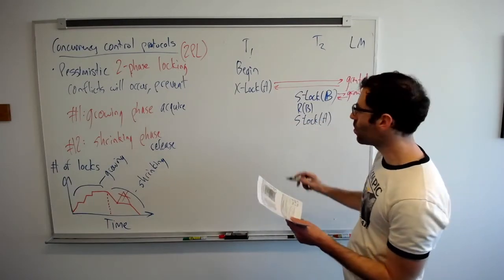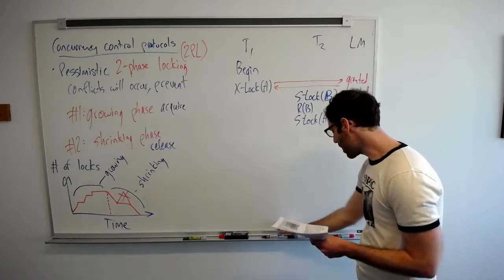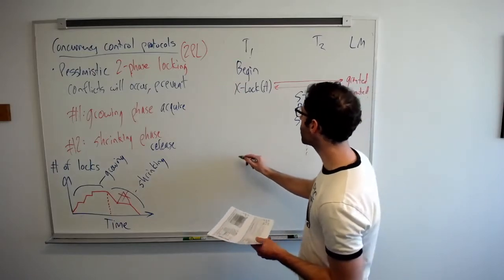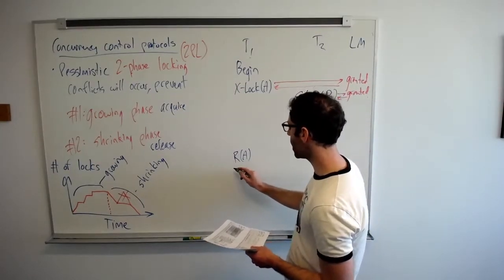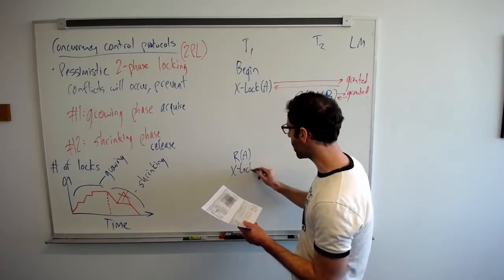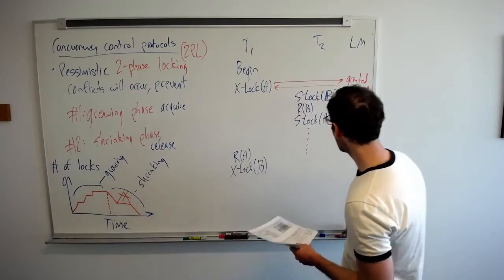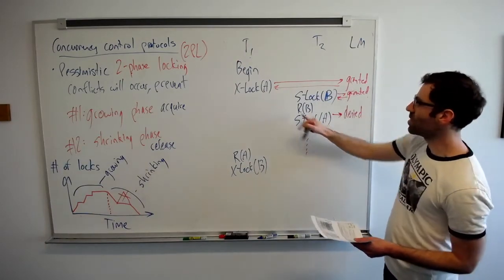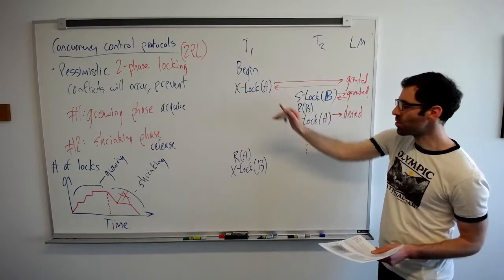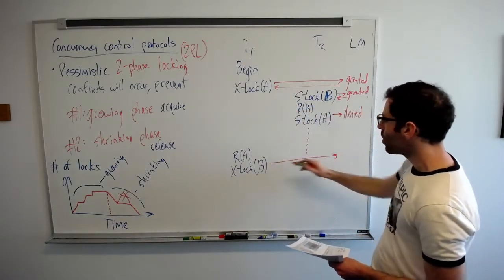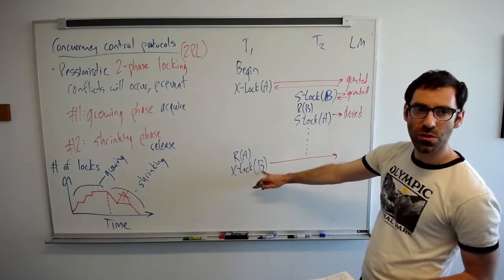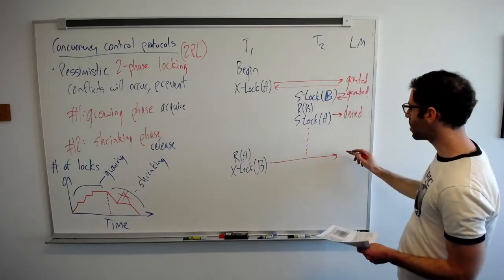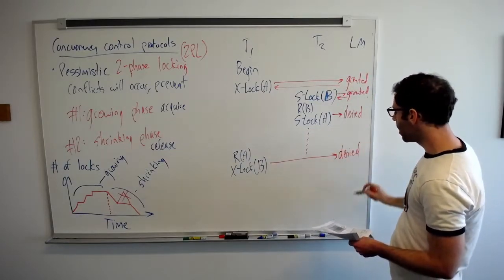And, well, T1 has an exclusive lock on A, so our T2 is waiting. And then sometime later, T1 starts running again, and it tries to get an exclusive lock on B. So I guess say this was denied because T1 currently has our exclusive lock, and when T1 tries to get an exclusive lock on B, well, there's already a shared lock held by T2 on B, so the lock manager can't give that out either.